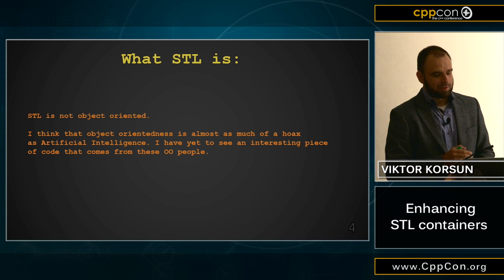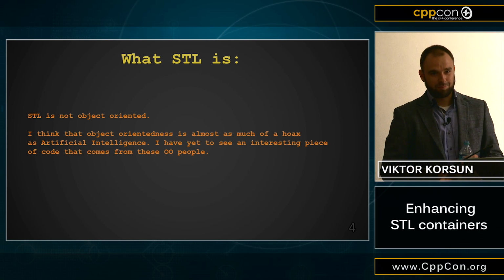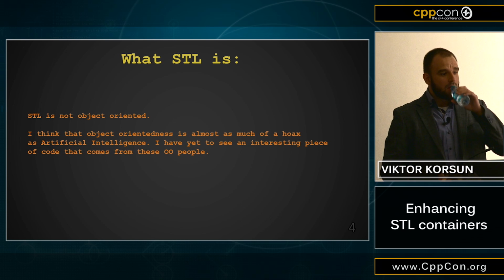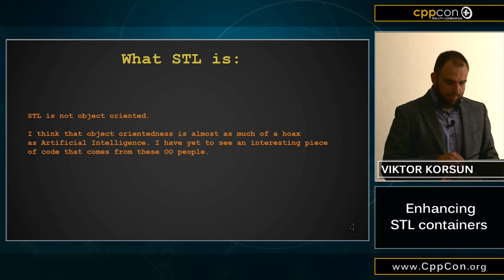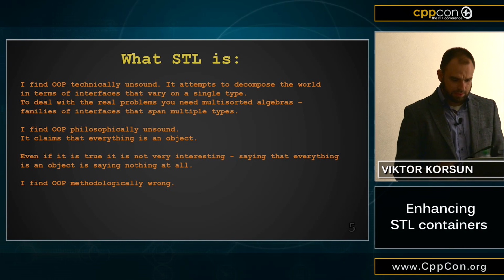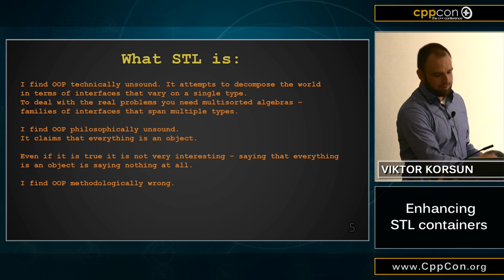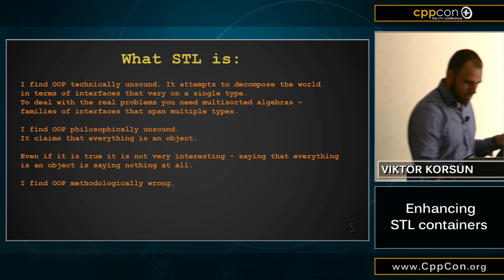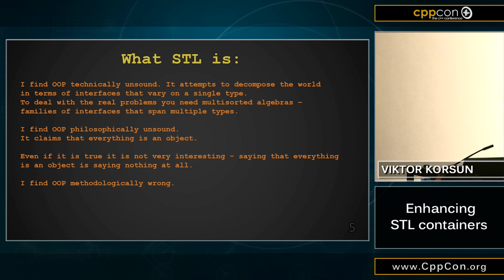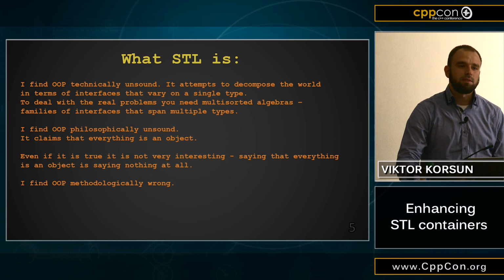Alex Stepanov said that the standard template library isn't object-oriented. And after that, he says that object-oriented development isn't that good. And if we dig into details, we can see his strong attitude towards this. So there are two general ways to design a program. The first one is object-oriented design, and the second one is generic programming.